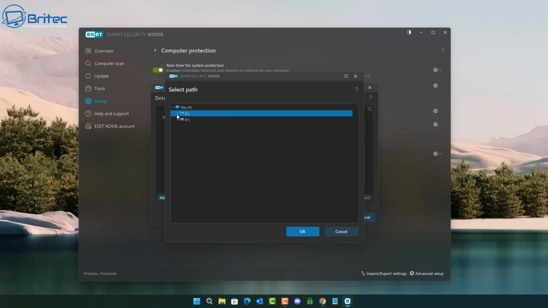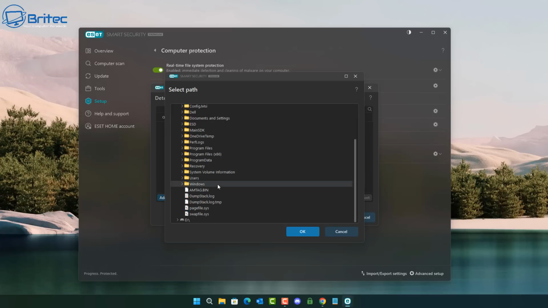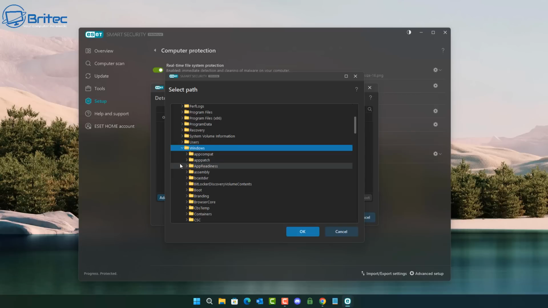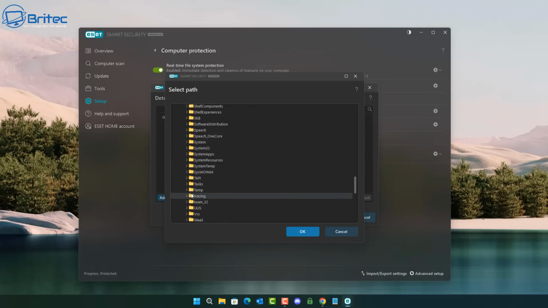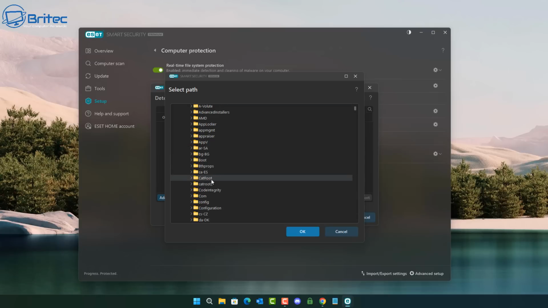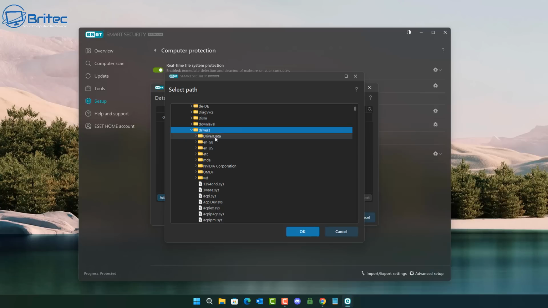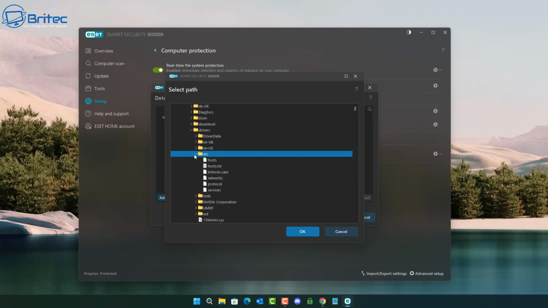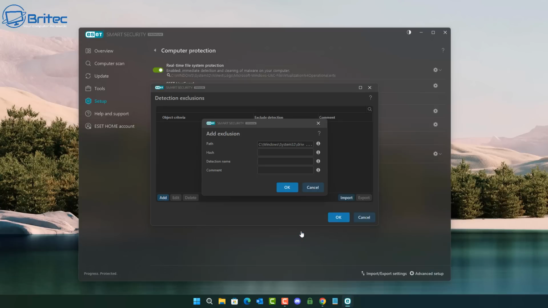So I'm going to go ahead and open up the C drive and go to Windows. And we're going to go straight back to that same location. So after this, it will be System 32. So let's come down. And then once we go there, we can go to Drivers. So click System 32, Drivers, and then ETC. And there we go. ETC's down there. Click this one. And we'll leave this as is on ETC and click OK. And it's going to exclude anything inside the ETC folder. And we're going to click OK here.